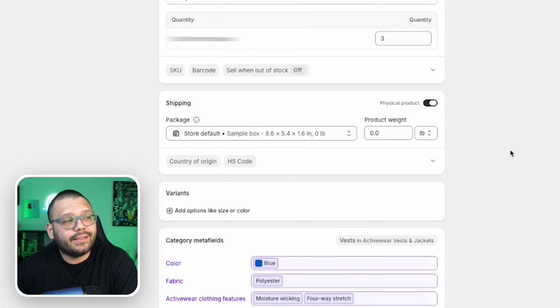They're going to charge you for that foot-long box. Now, that's not the only thing that's taken into consideration. It's also the weight, and this is probably more important as well, because the heavier a product, the more they're going to charge you. So always be sure to do this beforehand. Make sure you pack your product, and then you can go ahead and add these specifics.